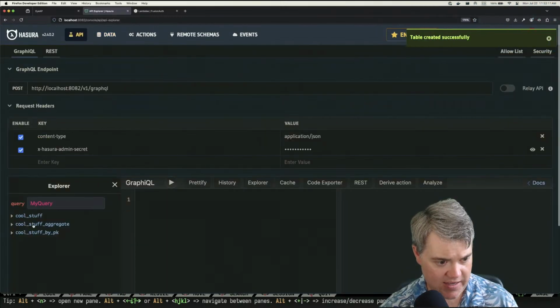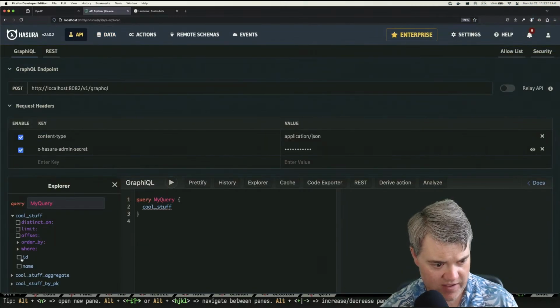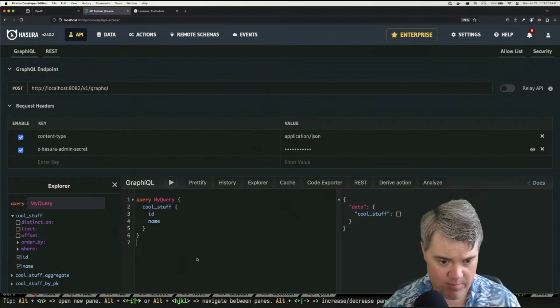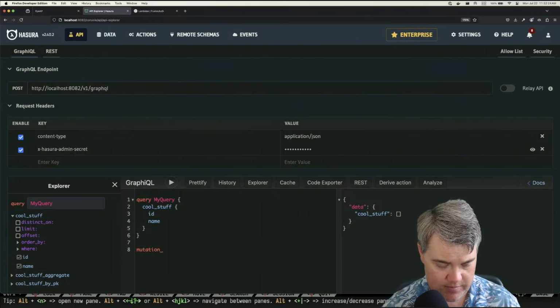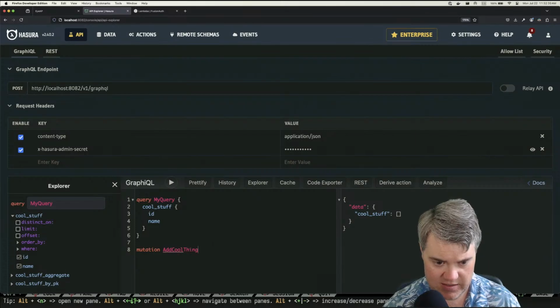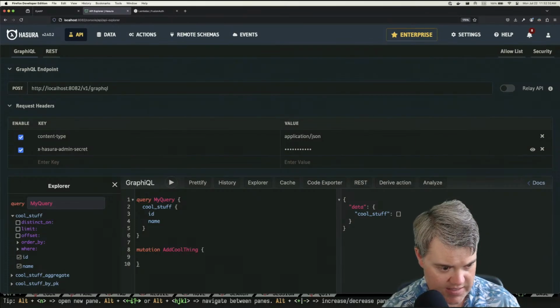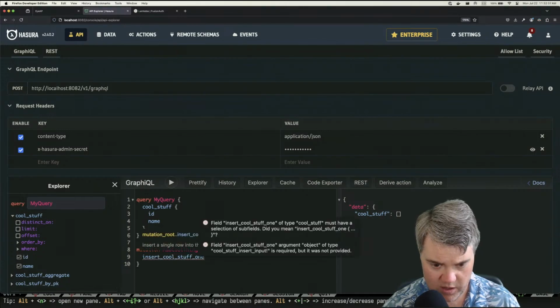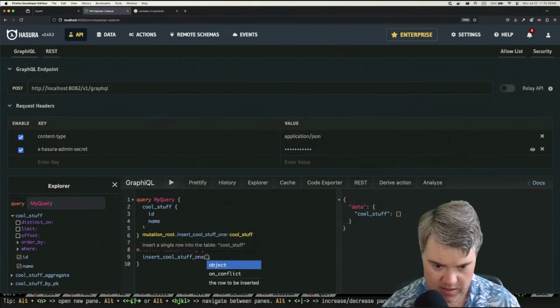So in our API, we now have cool stuff and we can get the name and the ID. We have nothing in there right now, but we can fix that. We can do a mutation, add cool thing. This is going to be an insert cool stuff one object.